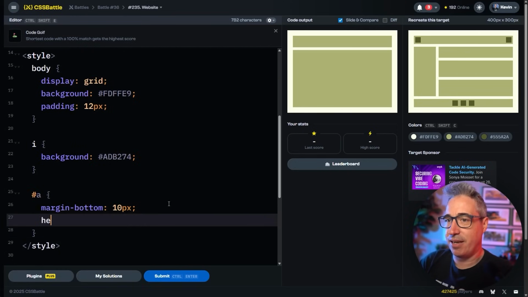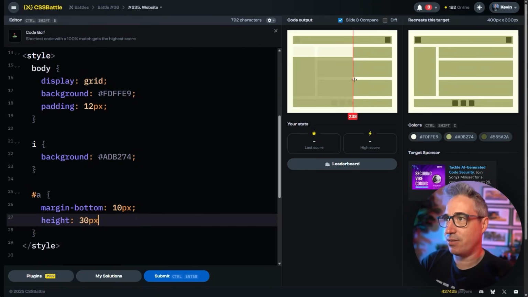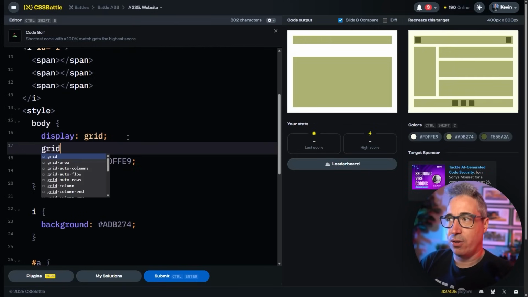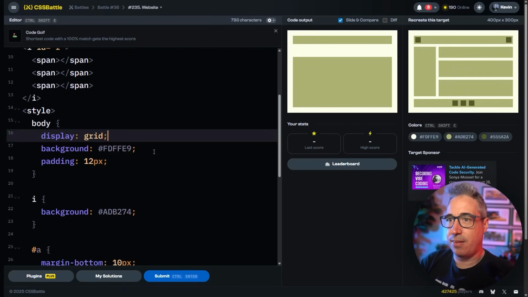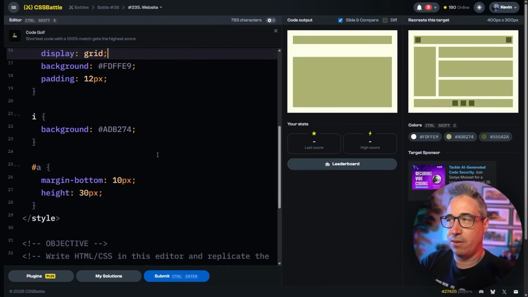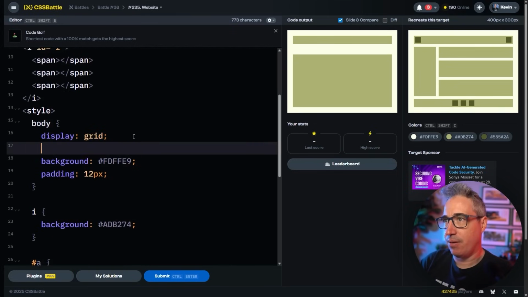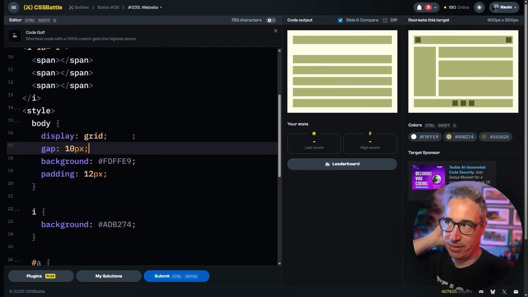We're going to say this is a height. See, this is where the lack of planning kills me. 20 pixels. 30 pixels looks like we're pretty good. Okay, so I'm happy with that, but that mucks up everything else. Grid, no, I think, okay, I'm trying to think. My gaps are all the same, actually. Maybe I could actually use, the gaps all look the same. I'm going to go back to having gap of 10 pixels, but the problem is the size of stuff.